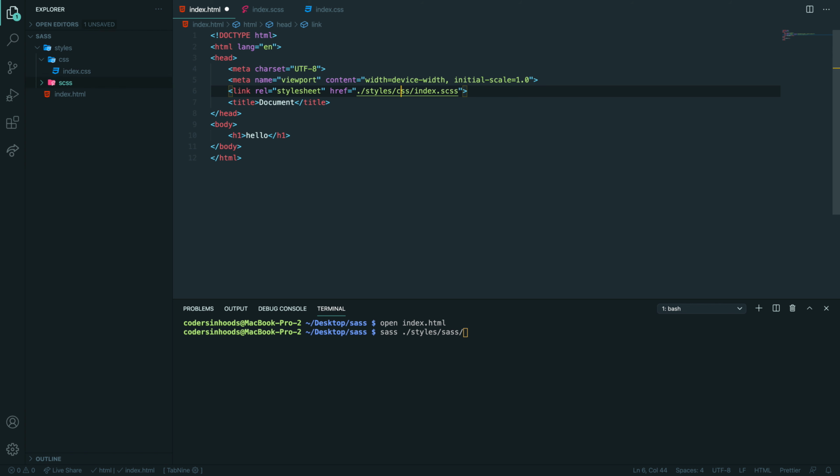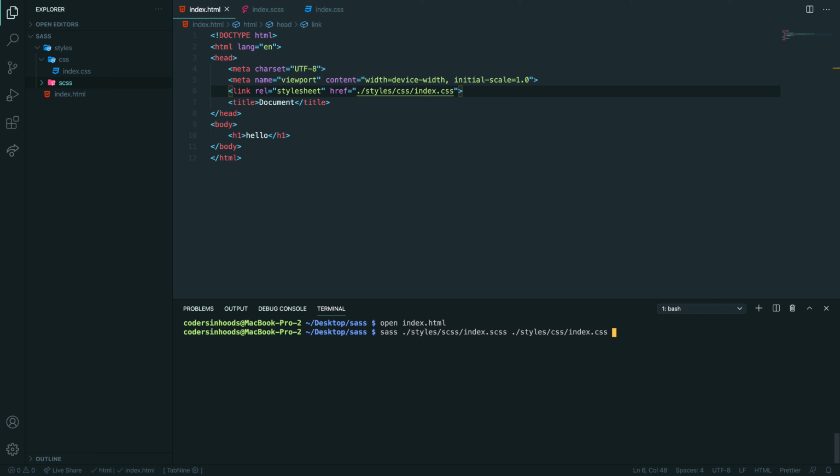And here it should be CSS, right? So we want to link the CSS file. So this is where I want to take my code, and then this is where I want to put my code. So styles, CSS and index.css, right?